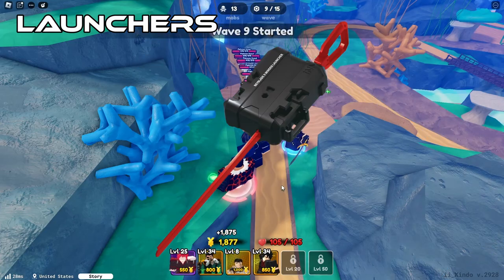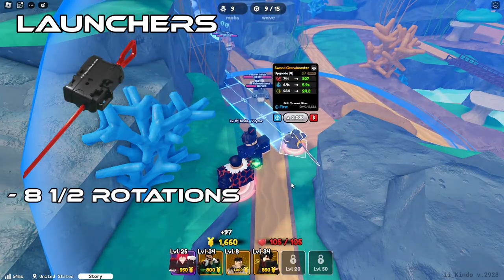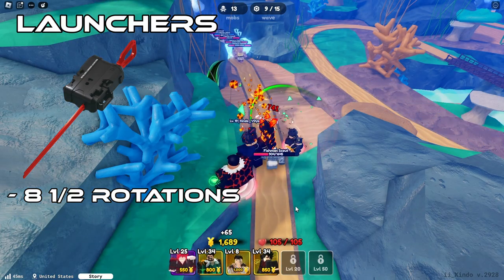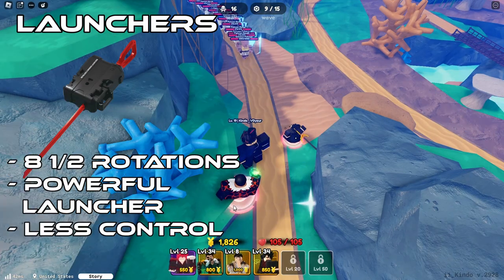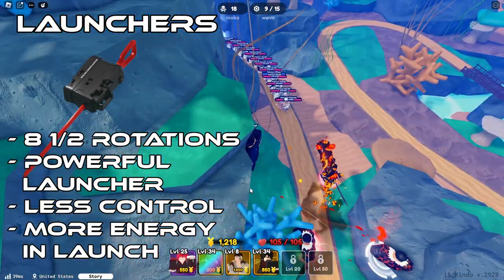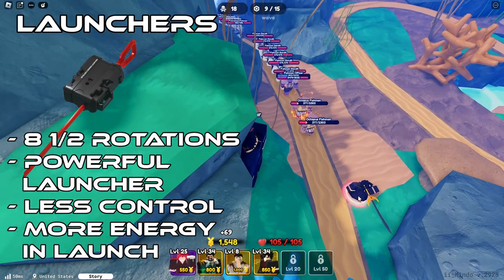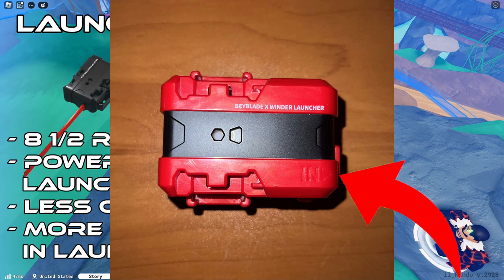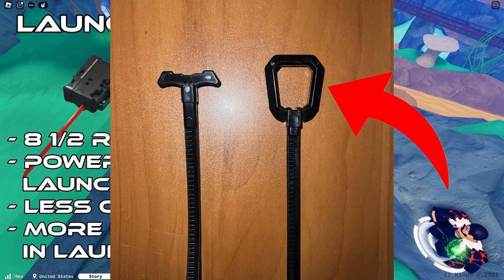Next is the regular winder. The regular winder is a winder launcher that has a rotation of eight and a half. It is a good launcher to have if you don't have any other launchers. Despite its rotation count, it's pretty powerful if paired with attack type Beyblades, but it has a downside of being less controllable. You also have to put a lot of power into a launch when using this launcher. Regular winders come in all different colors for both the winder and the ripcord. To insert the ripcord into the winder, make sure to align the ripcord to the arrow and text that says IN in all caps. The ripcord for the regular winder has a hole design on it where you can just put a finger in and pull it.